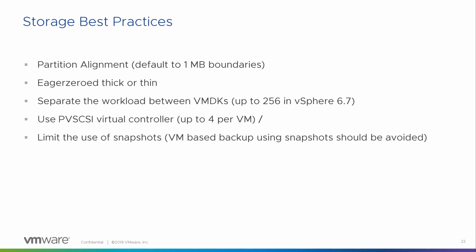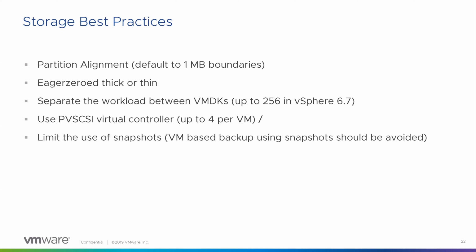Starting RHEL 6, starting RHEL 7, we don't have to worry. I'm more of a Linux guy, like I said before. The guest operating system will partition the operating system and any other drives very nicely, on a 1 megabyte partition. Typically what we say is, if you want to do this correctly, the partitioning offset is what you should be asking your storage guy. Ask the storage vendor what your chunk size is, or what partitioning offset you should use in your VMDKs, and that is what you should be using as per partition alignment.